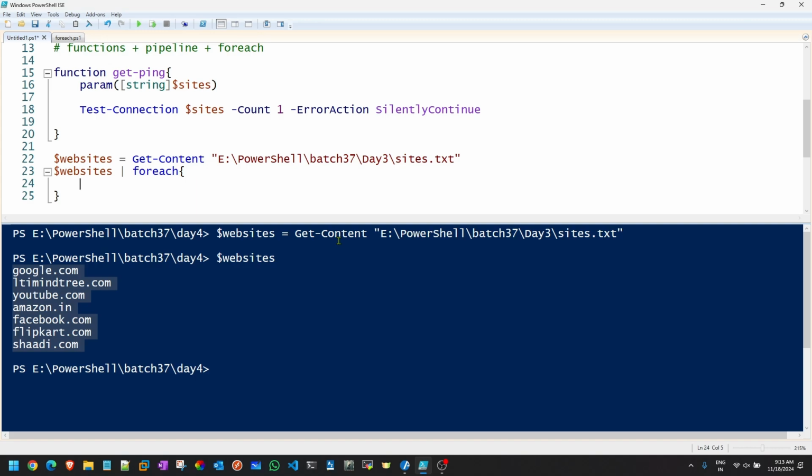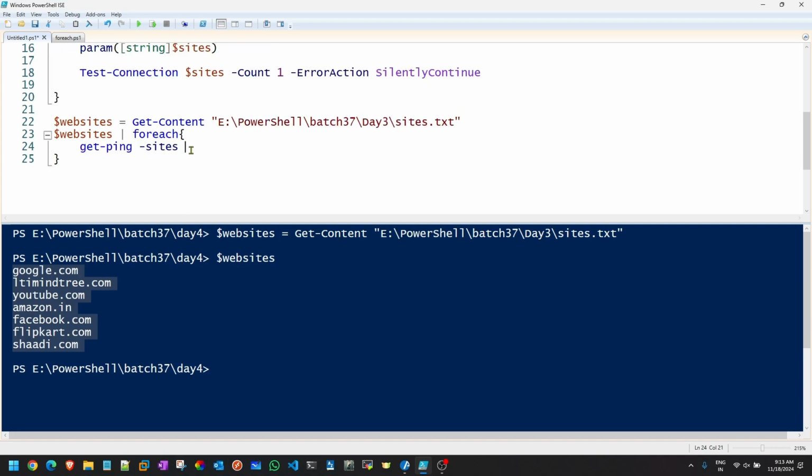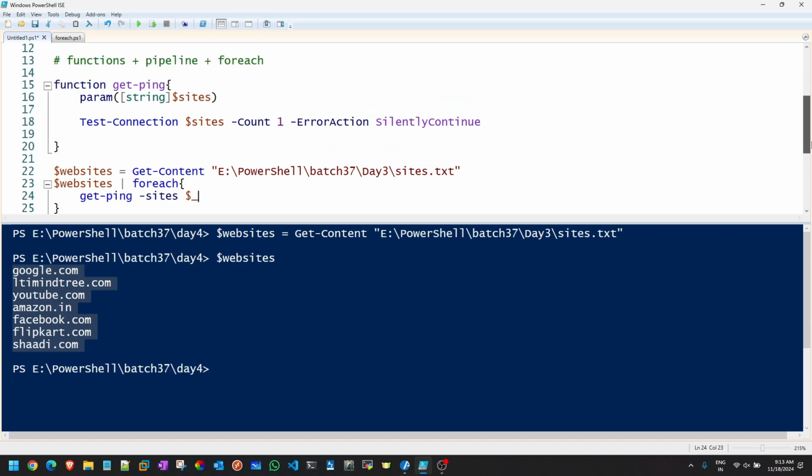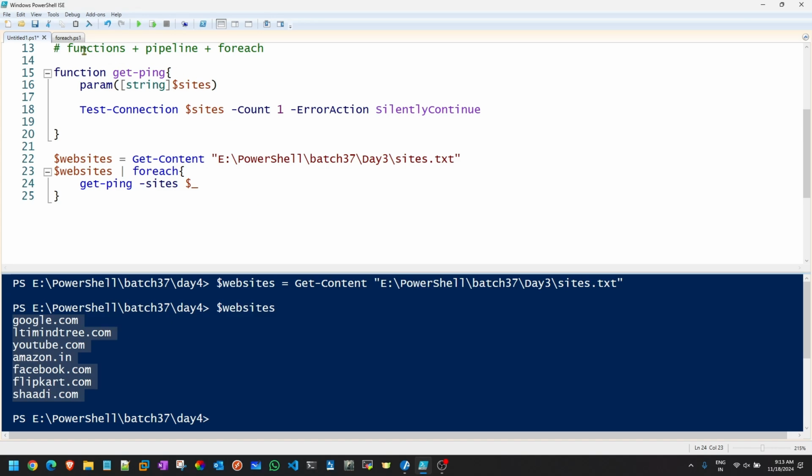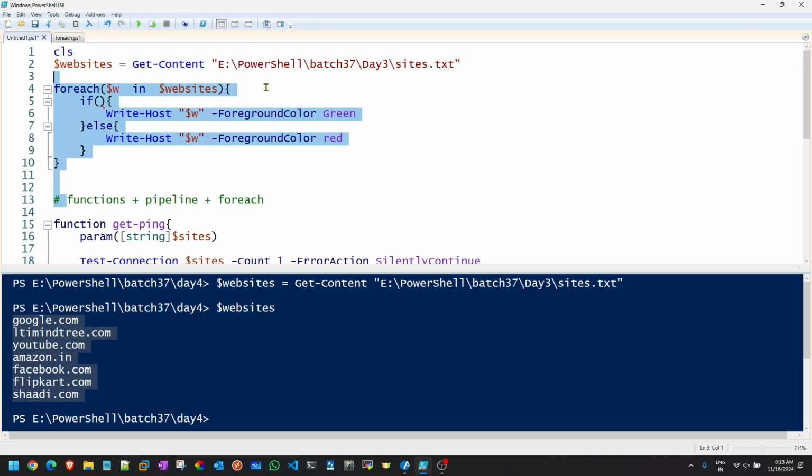What's going to be the code? That is going to be Get-Ping. But what should I pass over here now? Dollar underscore. This is a specific example when you merge functions, pipeline and foreach together.